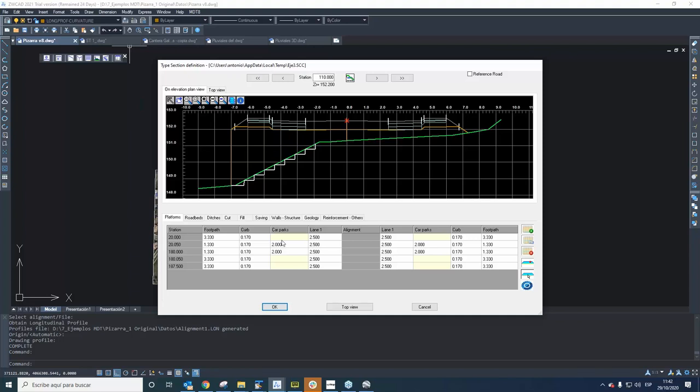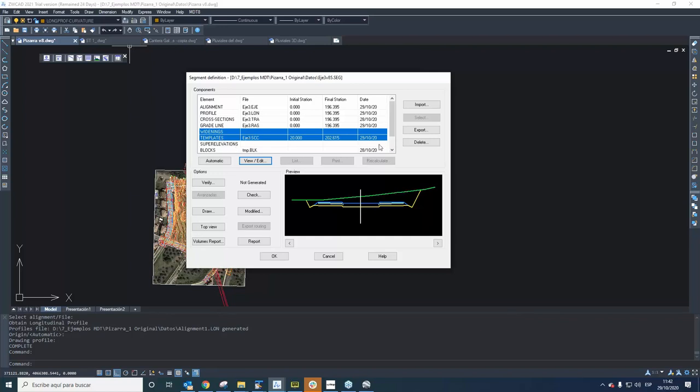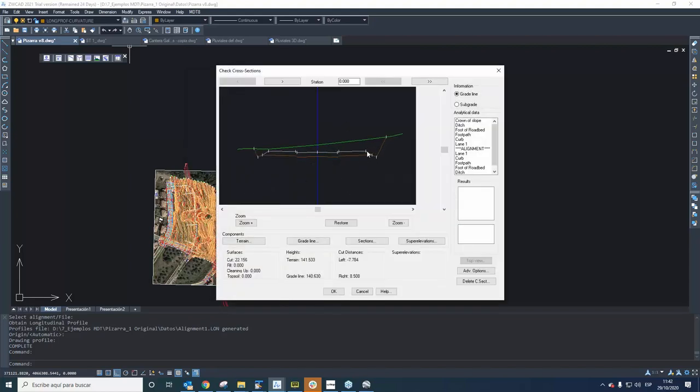When we finish the definition of the template, we assign the template to the axis by station, okay? In this window, we can find different options to analyze this route directly in only one step. For example, we can check the different position of different elements. We can analyze, for example, to stake out some elements, like the foot of the roadbed, or the ditch, or the contact with the natural terrain, the hill, the slope, and we can analyze or check the different surfaces, the cut area or fill area, etc.